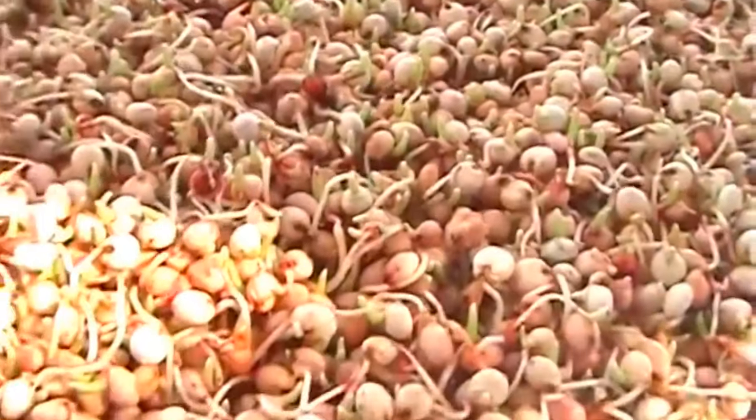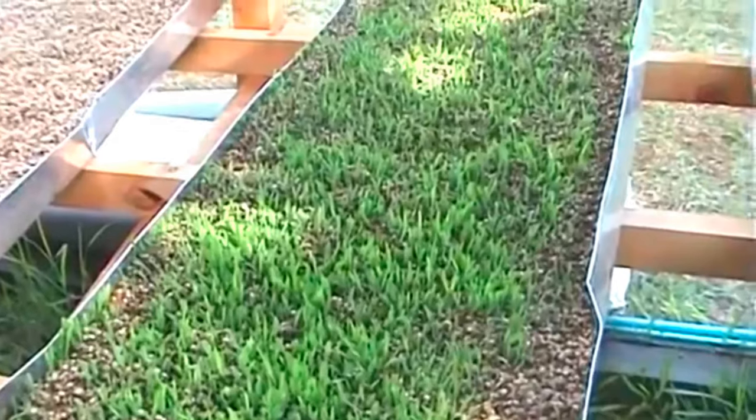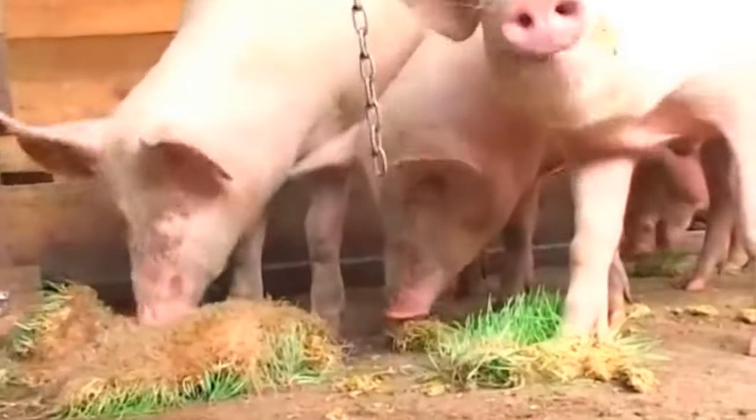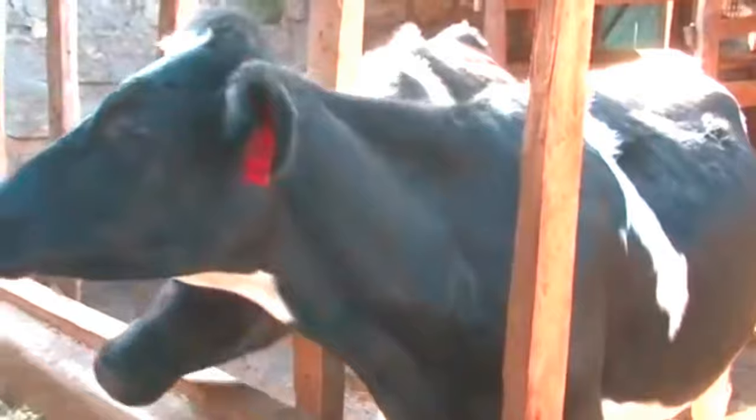Day 1, your seeds will look like this. Day 2, like this. And in the 6th day, your shoot will look like this. In the 9th day, your fodder will be mature, about 7 inches tall, ready for harvesting. In just about 9 days, you have ready fodder for your livestock, saving you a lot of work, space, time, and money.